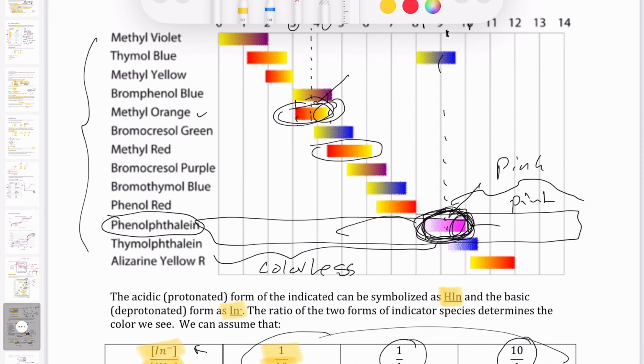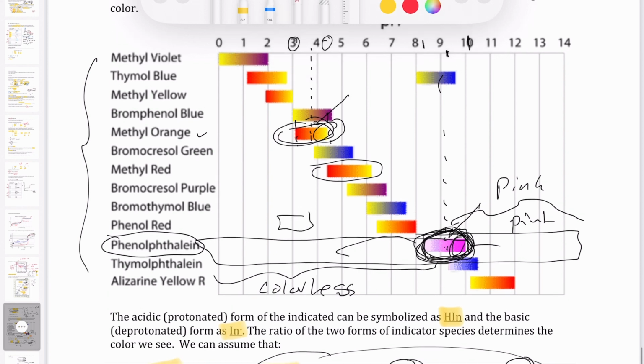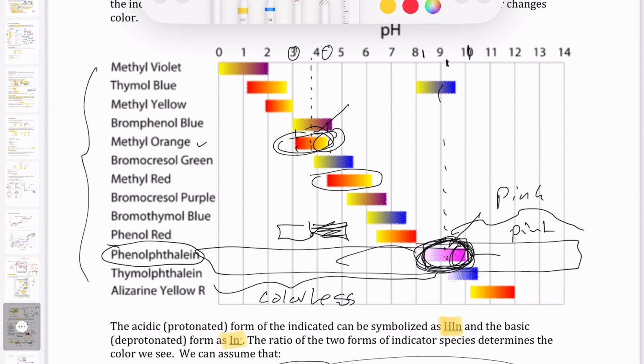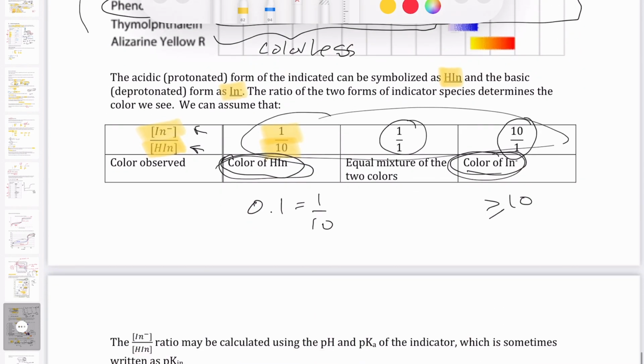So it's really not helpful if you're trying to use phenolphthalein to detect an equivalence point that happens at pH, let's say around here, right? pH 4. Because at pH 4, phenolphthalein is going to be colorless, whether you're before 4 or after 4. So you're not going to be able to tell just by looking at the color that you've reached your equivalence point. So you have to pick something where the color change happens around pH 4, and that could be bromophenol blue, that could be methyl orange. That's the idea of picking an indicator, is you want to pick something that's sensitive to the equivalence point pH so that you see the color change exactly at that pH, okay?